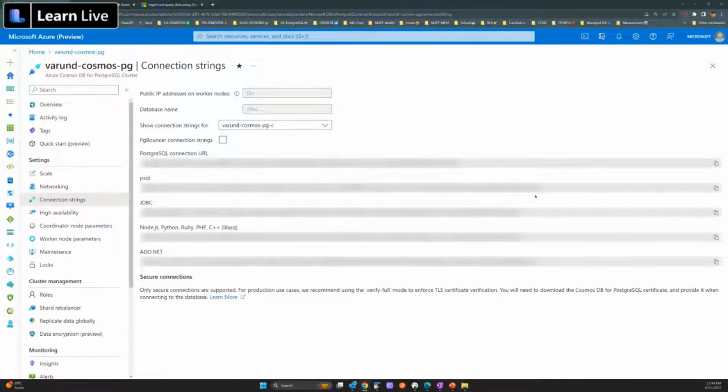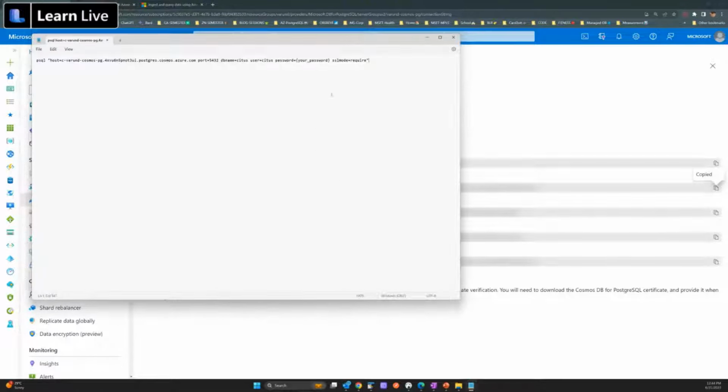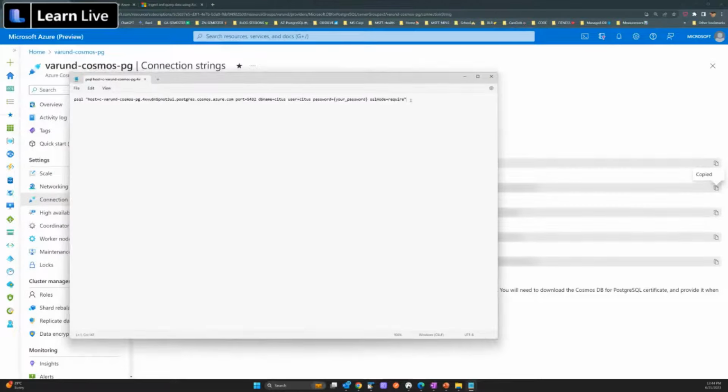I'm using an extension which hides the sensitive data, but otherwise you will normally see connection strings all over here. So this is my connection string. If I copy it and put it into a notepad, this is my classic connection string.